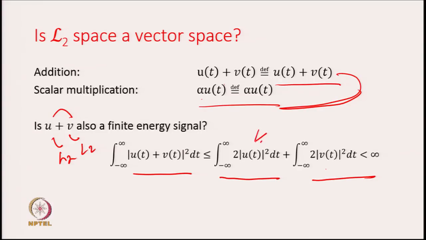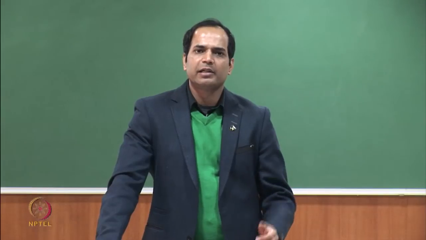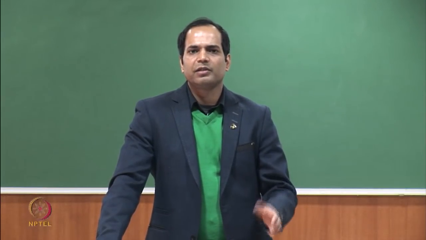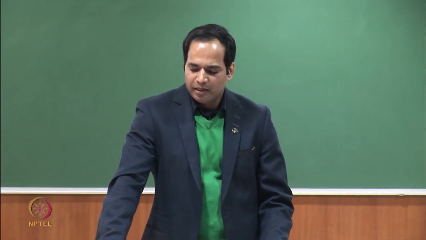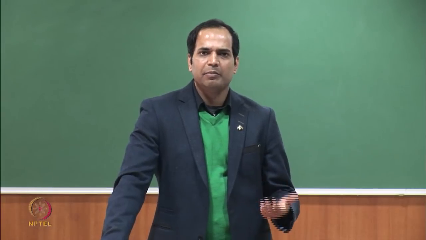This quantity is finite, this quantity is also finite because these are L2 signals, then this quantity should also be finite. Okay. So, addition of two finite quantities should give me a finite quantity. This is intuitive. If you are adding up a bunch of finite energy signals, then the energy of the signal should remain finite, otherwise we could have created energy easily. Okay. Similarly, we can prove for scalar multiplication as well.